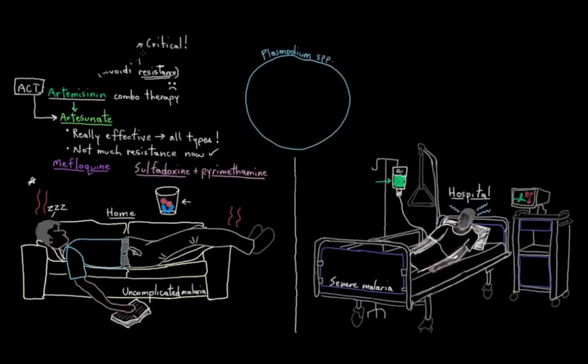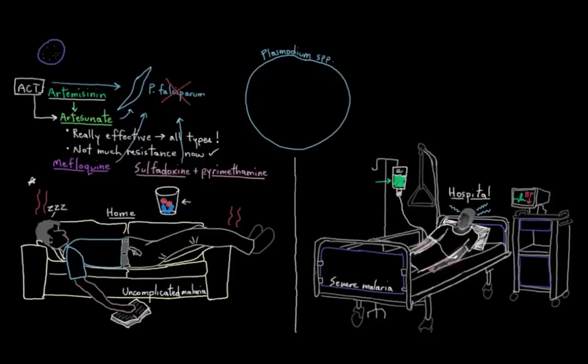What I just told you, all this ACT stuff, that's the standard treatment of uncomplicated malaria caused specifically by plasmodium falciparum. ACT is really good at clearing a falciparum infection from the bloodstream. Plasmodium vivax, on the other hand, has to be treated in a different way. For the blood stage, you could still use ACT just like with falciparum, or often a drug called chloroquine is used. But there's a fair amount of resistance to chloroquine amongst malaria parasites nowadays, mostly in Southeast Asia.